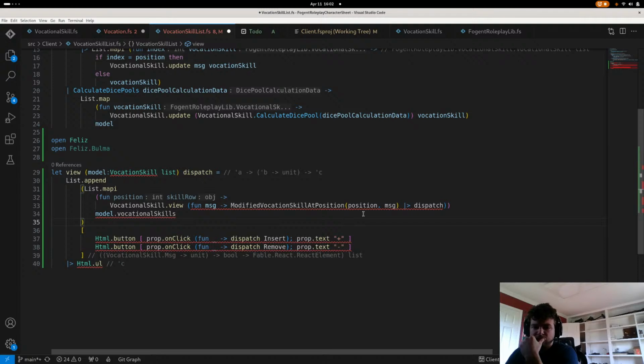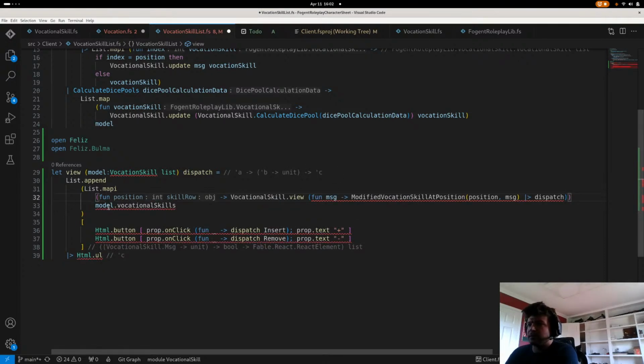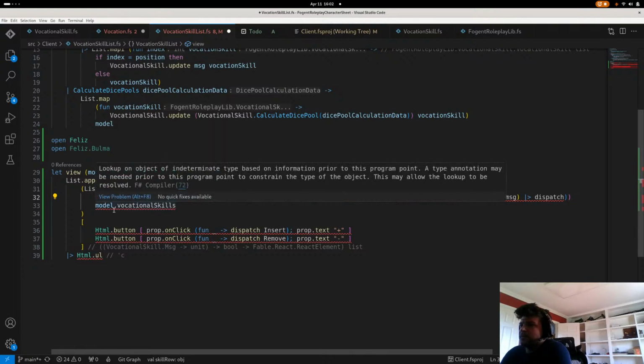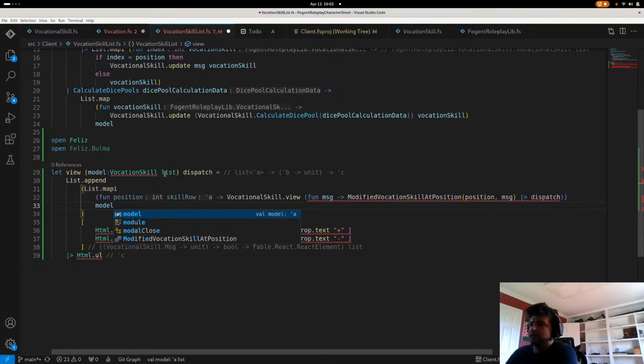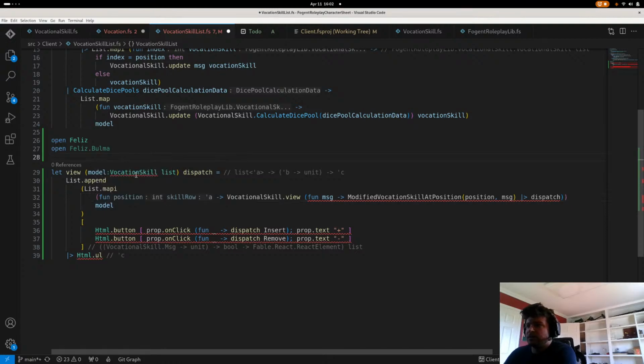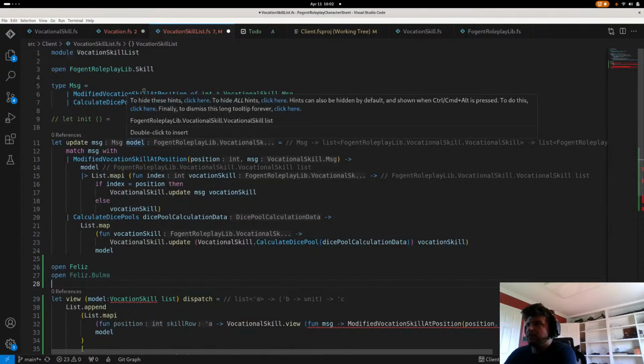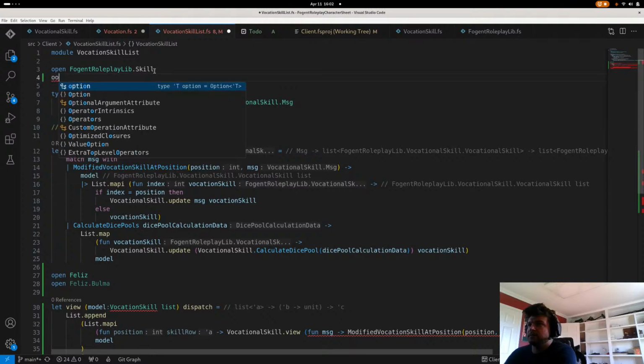Then we can put this over here. I just gotta figure out why this isn't working. Why is this not happy? For each position and each skill row. So that's what it is. Boom. Position. Oh, does it not know to? That would help if it knew its type.